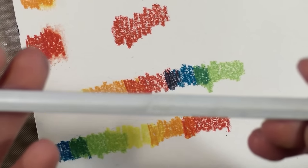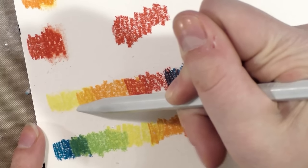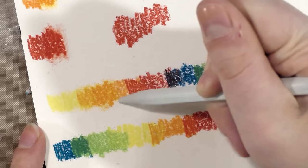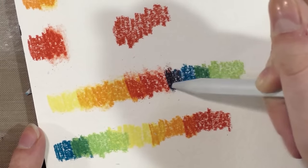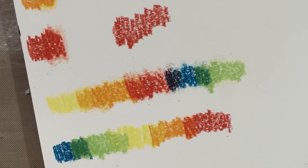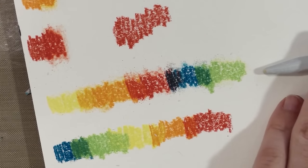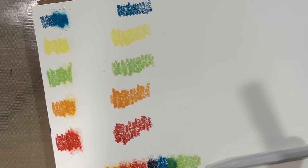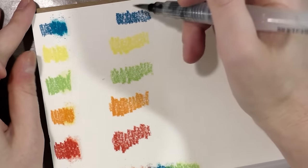Okay, so we're going to use the full bright blender on the first rainbow here. And while there is some blending, I feel like it isn't any more noticeable than if you layered your color pencil particularly thickly, or if you just blended between the colors manually. I'll leave that there. Okay, so we're gonna pull out a little bit so you guys can see, and I'm gonna use the SketchBox water marker, water brush.